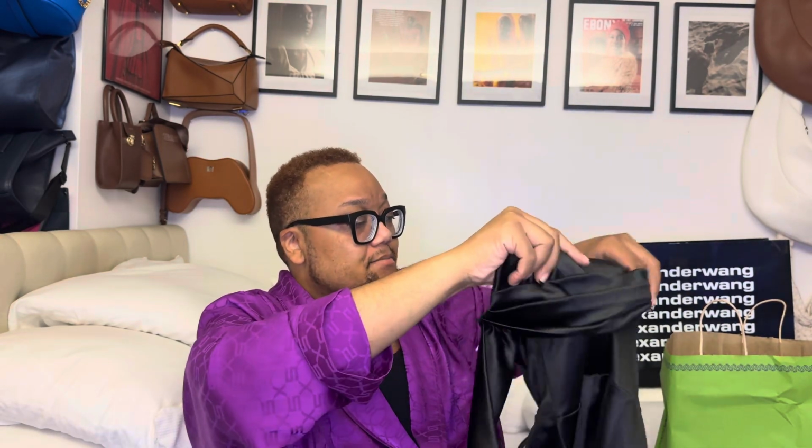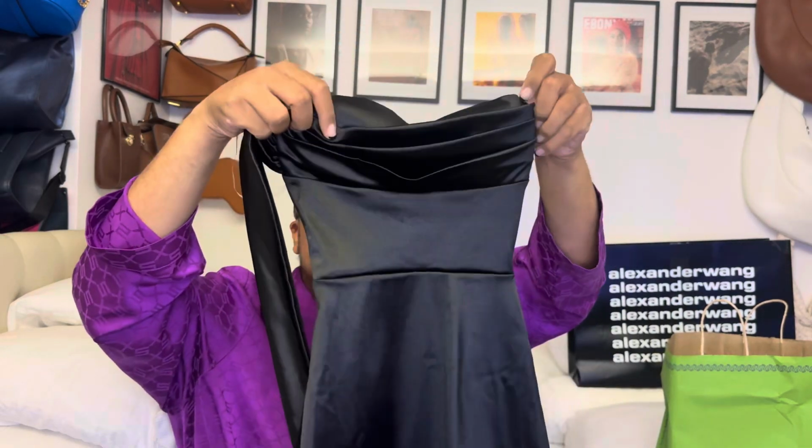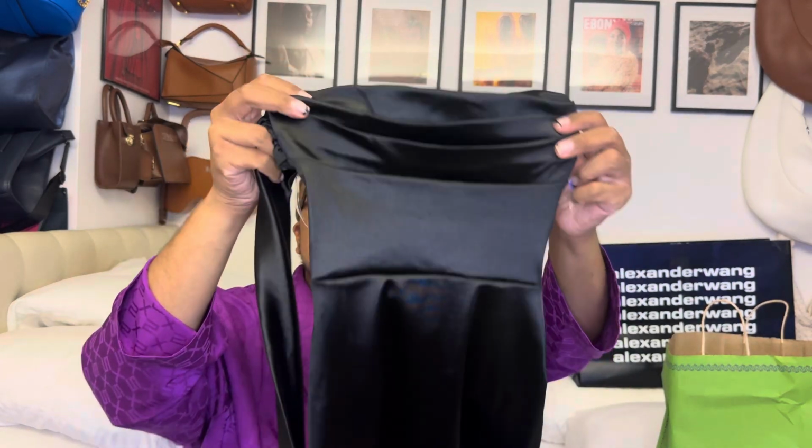So listen, I was like, now y'all know I don't wear dresses, obviously. But look, I done got some sample size dresses to put my clients in. These is cute. Because I'm getting ready to style this one girl who is doing Broadway. She's like a key choreographer for this Broadway show that's getting ready to premiere. So I was like, oh, okay, this is perfect. Even though I'm pretty sure for the premiere, I'm going to put her in another designer. But it's always good to show your clients options.